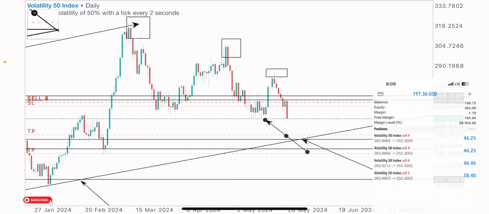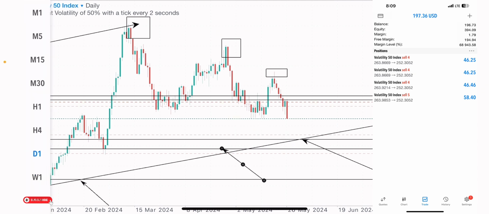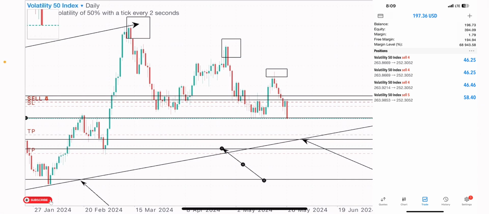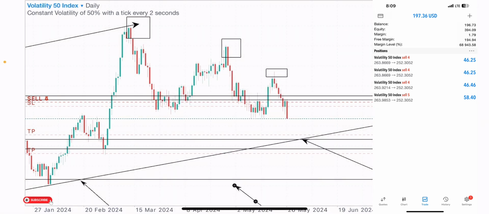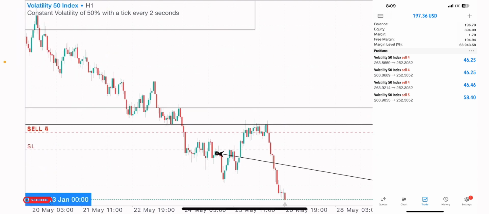So it's possible that we could get the sales. That's the reason why I took this sales, because of this very structure. We got these three lower highs, and we got this low, a lower low. You can see that this low here is lower than this previous low, making it a lower low. So we had three lower highs formation and two lower lows formation, which is a very good structure. So I looked out for the sales on this zone of this 50 index.